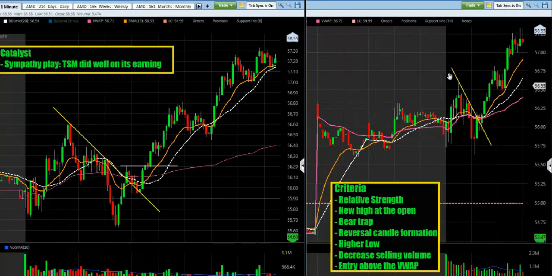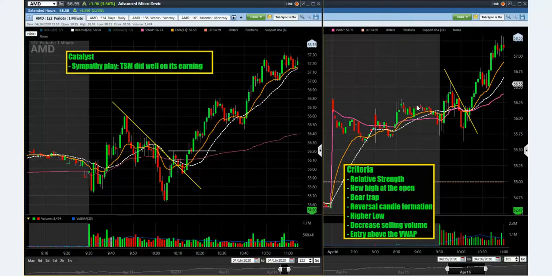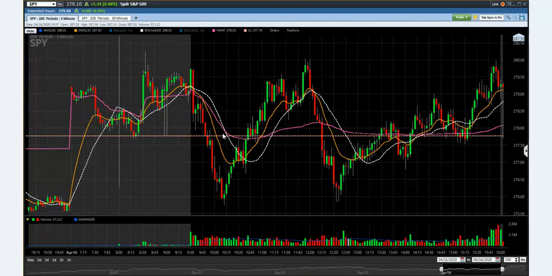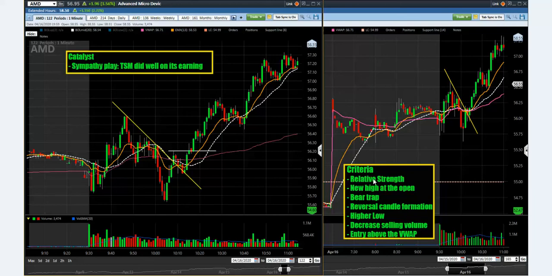The new high at open says there are people willing to buy, or maybe the shorts got squeezed out at the open. Something to think about. As usual, you want to compare this to the S&P. It was up and then went down at the open, and really went negative, while AMD never went negative. So the relative strength for this stock is really high compared to the S&P, and it also has a catalyst for the move. Those are the two things you want to look at right off the bat.